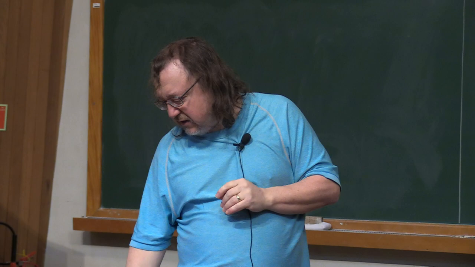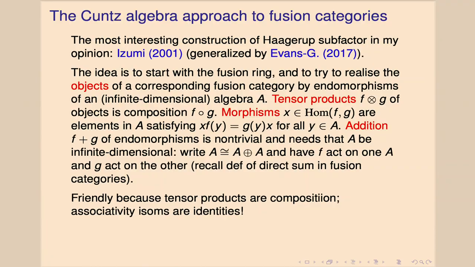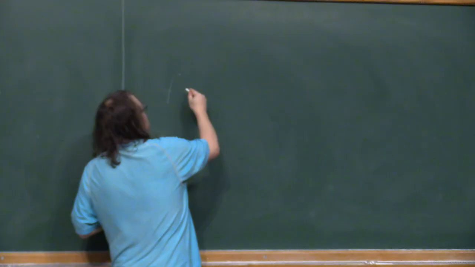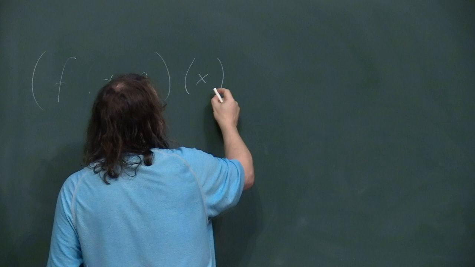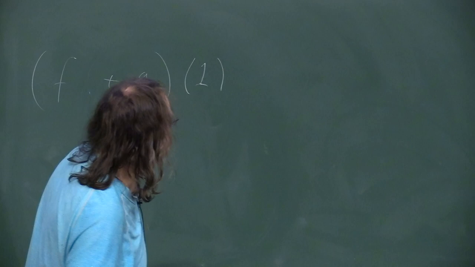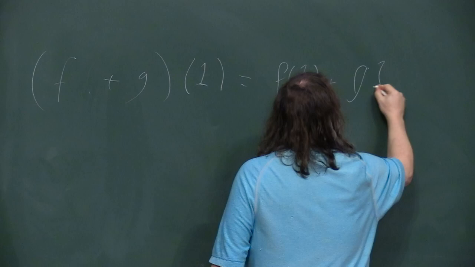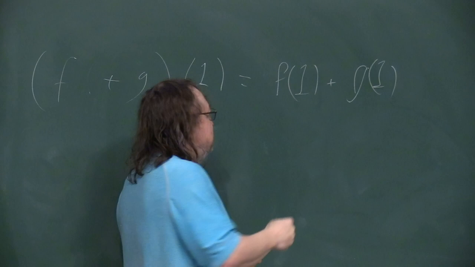The difficult thing here is now addition, which normally is pretty trivial. If you have two algebra endomorphisms, f and g, and you add them together, then that's not an algebra endomorphism. If f is an algebra automorphism and g is an algebra endomorphism, then the naive sum of these two is a perfectly well-defined function, but it's not an algebra endomorphism. Because if I take the unit in my algebra, then I get f of 1 plus g of 1. I require that this preserve 1, but this is going to equal 1 plus 1. It's going to equal 2.